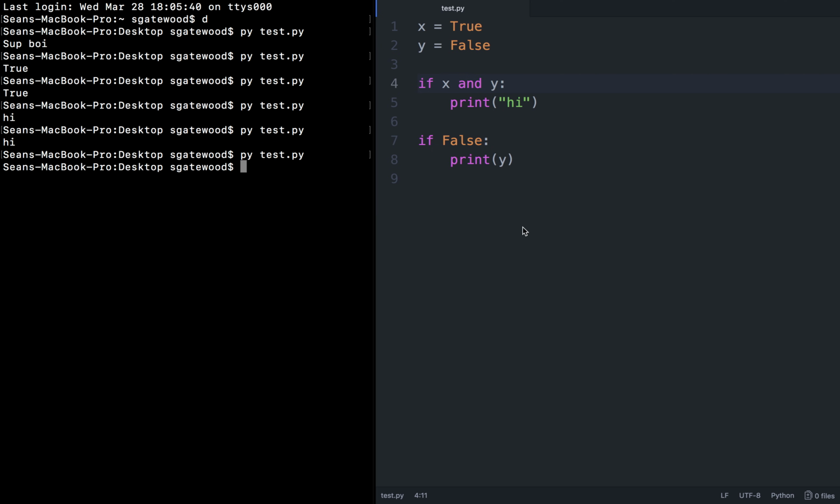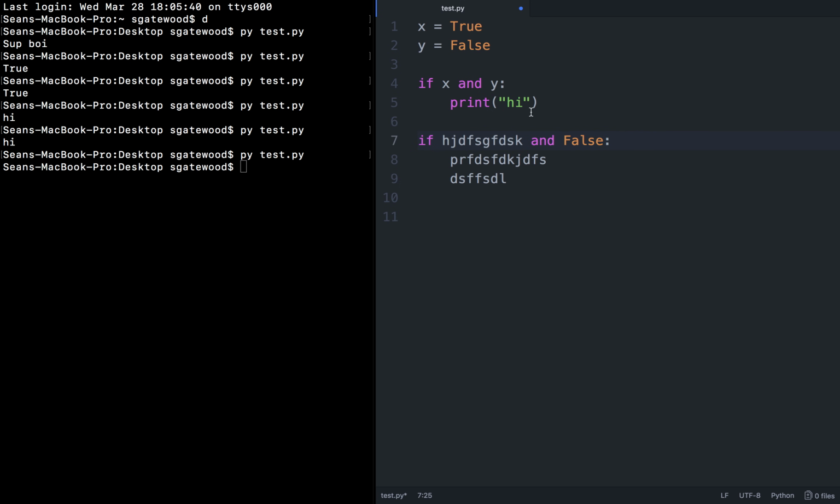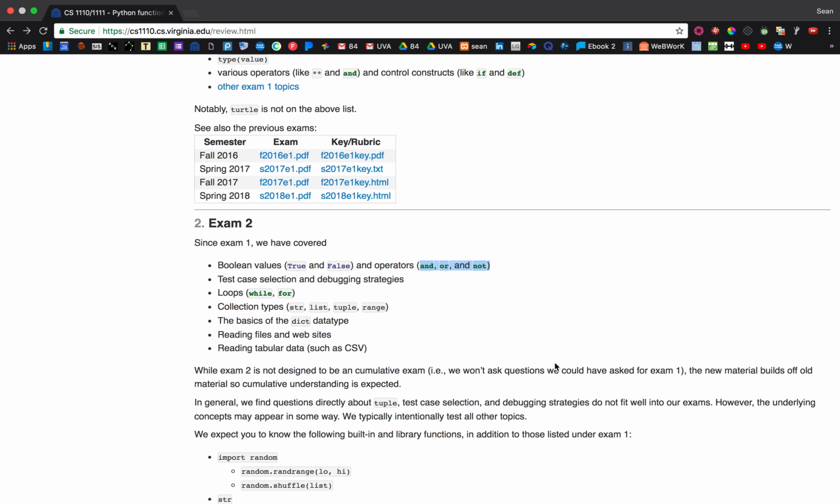What is this going to print? Well, it prints nothing at all, because we have if true and false, and an and is looking for both sides to be true, and one of them is false. So then this doesn't run, and if false just never runs. This might as well just be nothing. And that's a kind of neat trick when you have all this other code and you really just don't want it to run right now. You can just add a little and false. Usually it works for that. It completely disables it for a bit instead of having to comment it all out or something.